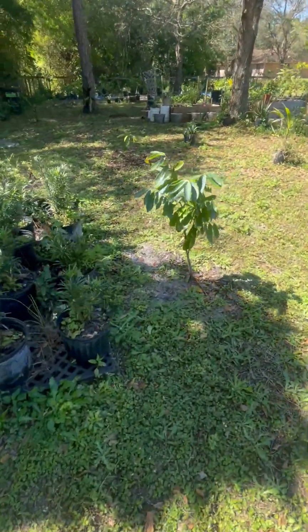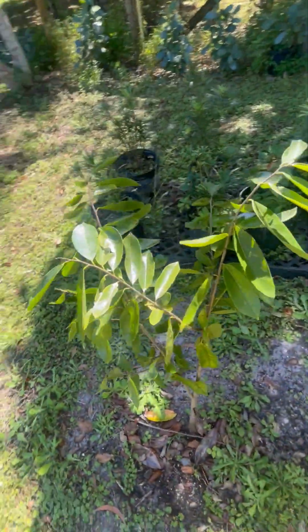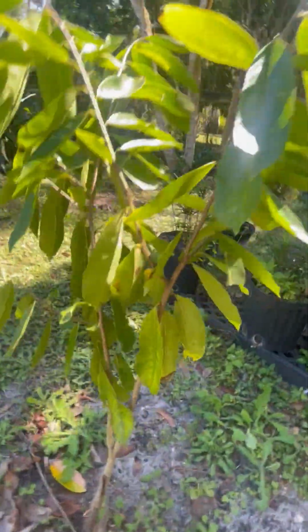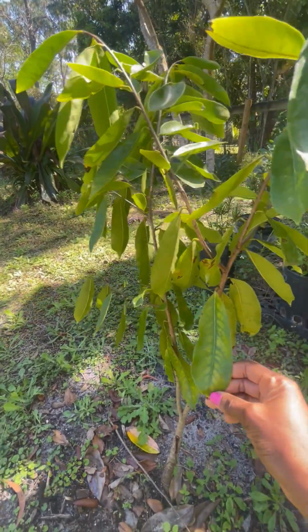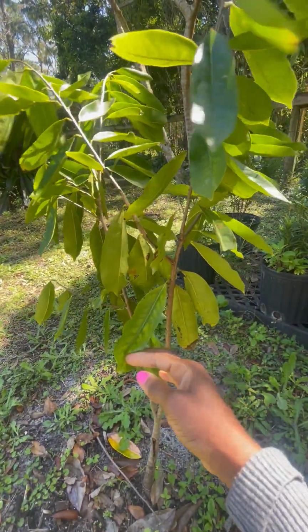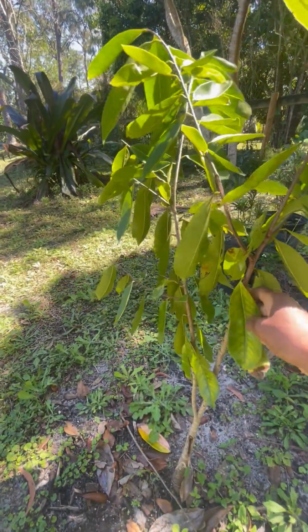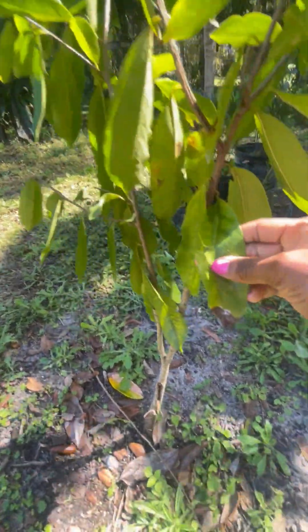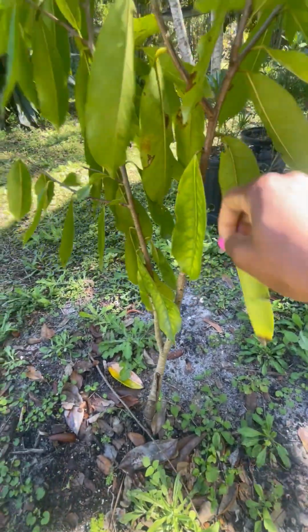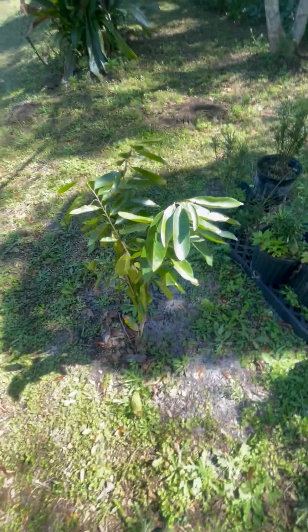And here we go again. This was gifted to me by a friend of mine. Well, it's not a friend anymore. I don't know what happened. But anyway, this was gifted to me. This is a soursop. And I guess like the friendship died, hopefully it will survive. But this is not really doing well over here. It's looking a little burnt, and it's got those white things on it. So we're gonna have to come over here and do some hand cleaning, get all this stuff that's growing on them off. So that's a soursop there.